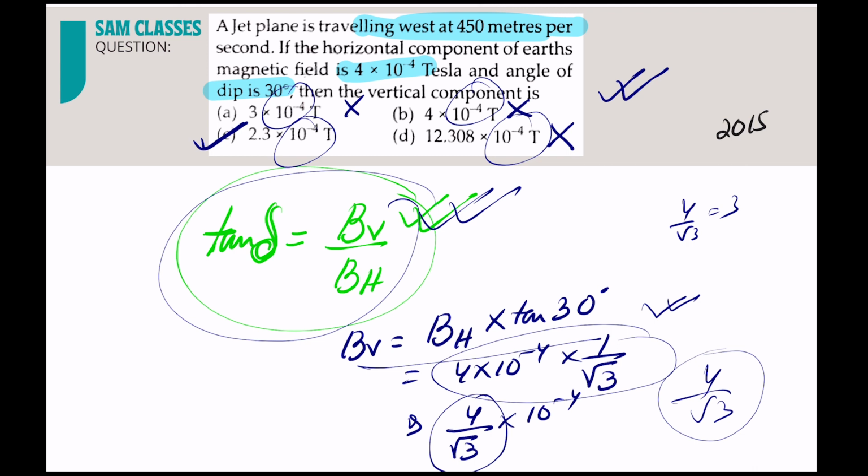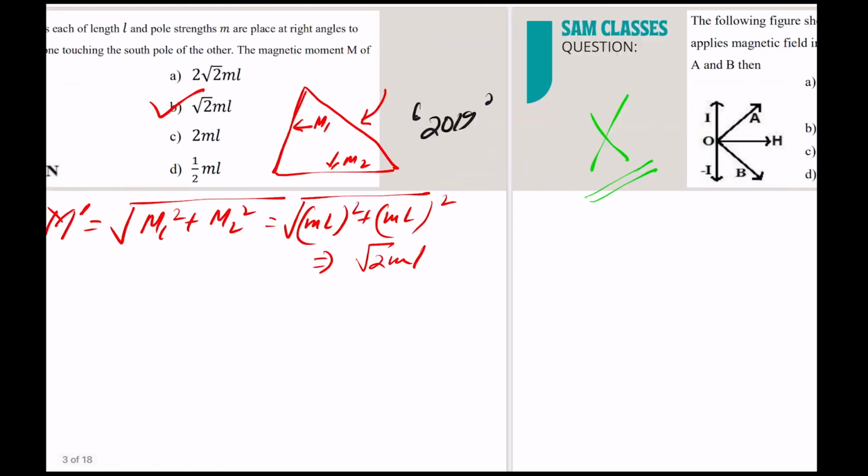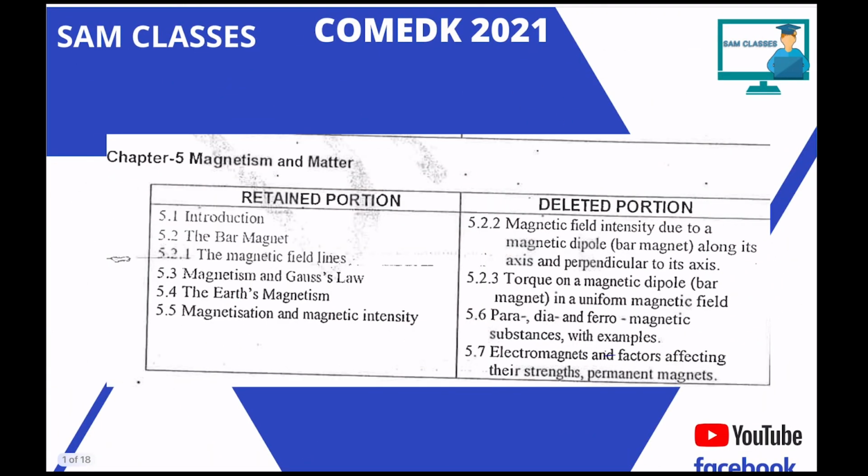So what we have seen from this part is the questions are not much repeating from this chapter, and even the concepts. So whatever concepts they've already asked, they'll try to ask something from a different one. So what you need to do is, the ones which are left, which are not covered in these questions, try to solve more of them. Okay. So about magnetic field lines, magnetism and Gauss law. Okay, that part is important. Okay. How to implement the Gauss law in the bar magnet.